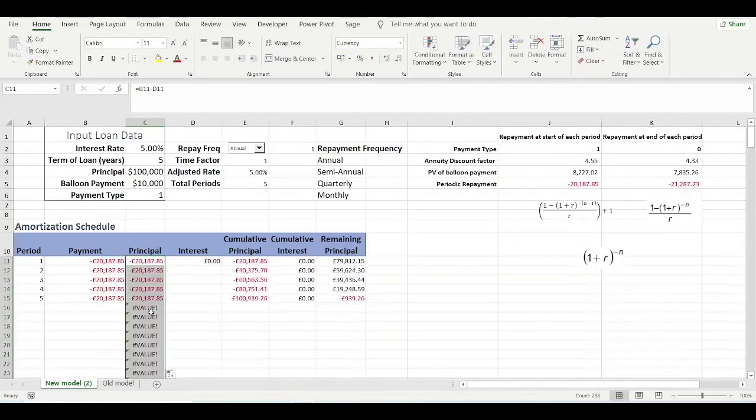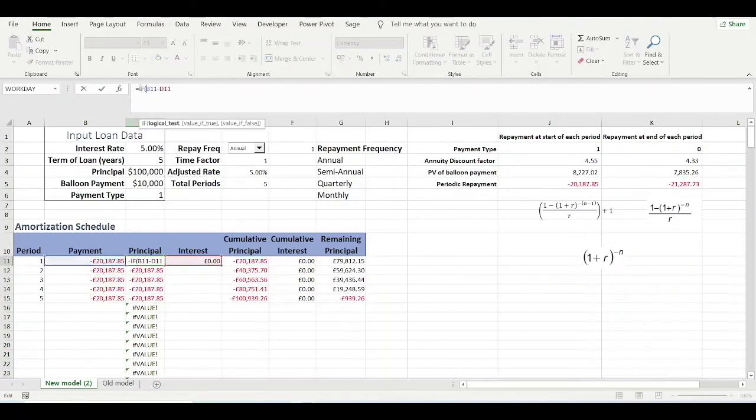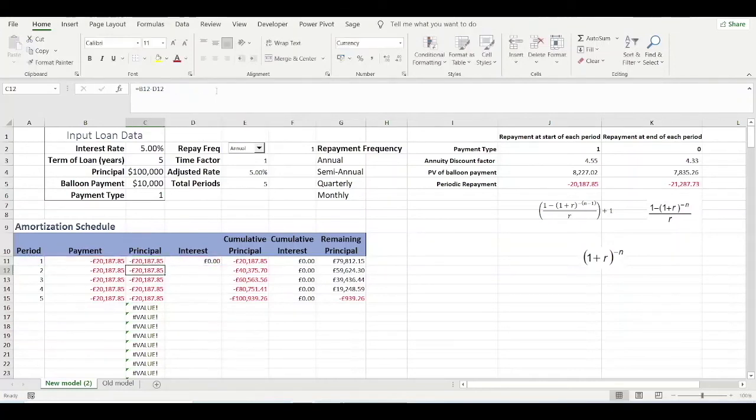And you can see there's a value error message below the table. The reason why is because we forgot to specify the if blank condition at the start of the formula. So if the value in the period cell is equal to blank, then give me a blank, and then we close the parentheses, enter, and then we drag down the formula, and that clears away that error message.